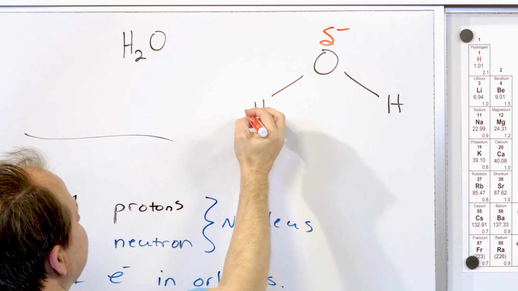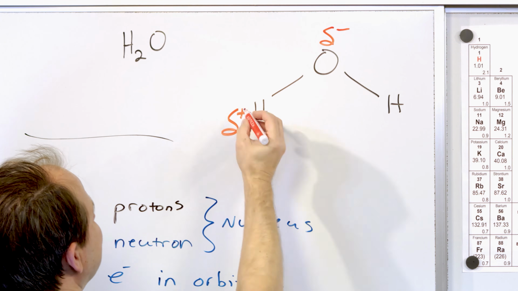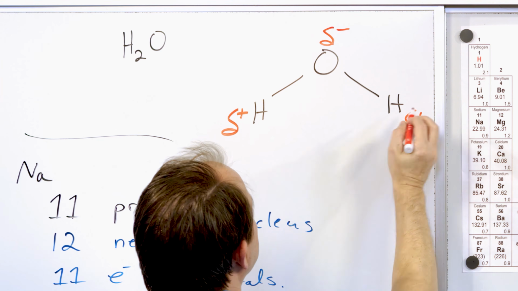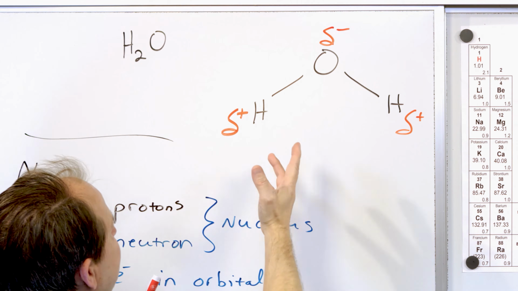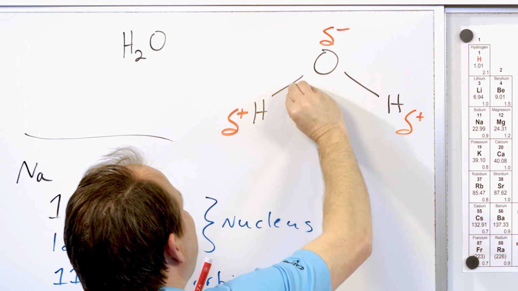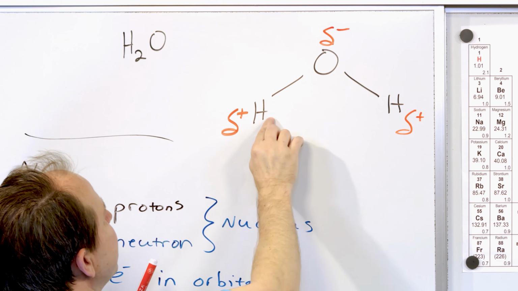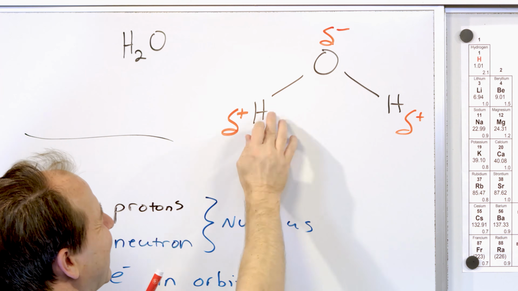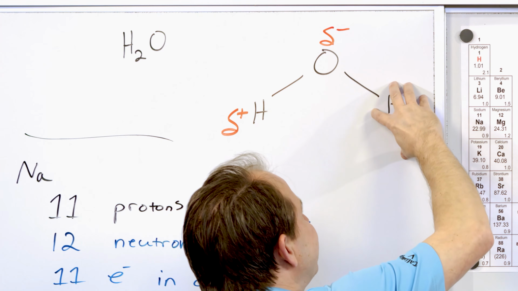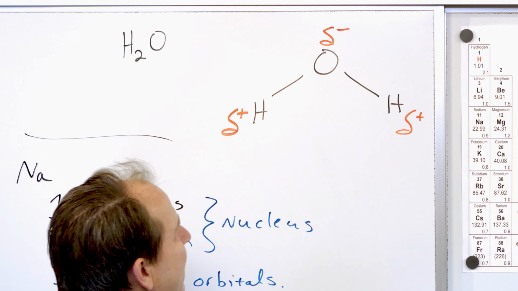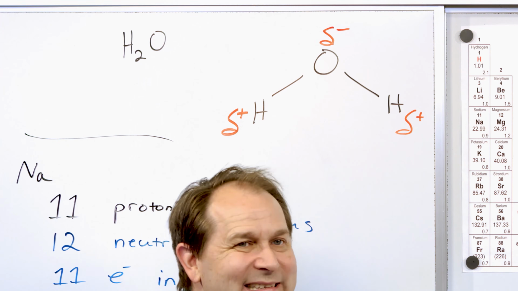And these hydrogens have a tiny positive charge associated with them, because a hydrogen, don't forget, is a single proton and a single electron. When the electrons are pulled away from it, then you start to see the positive nucleus, and it looks like this side of the water molecule is positive. And over here, this hydrogen on this side of the water molecule is a little positive. But the oxygen is very slightly negative.